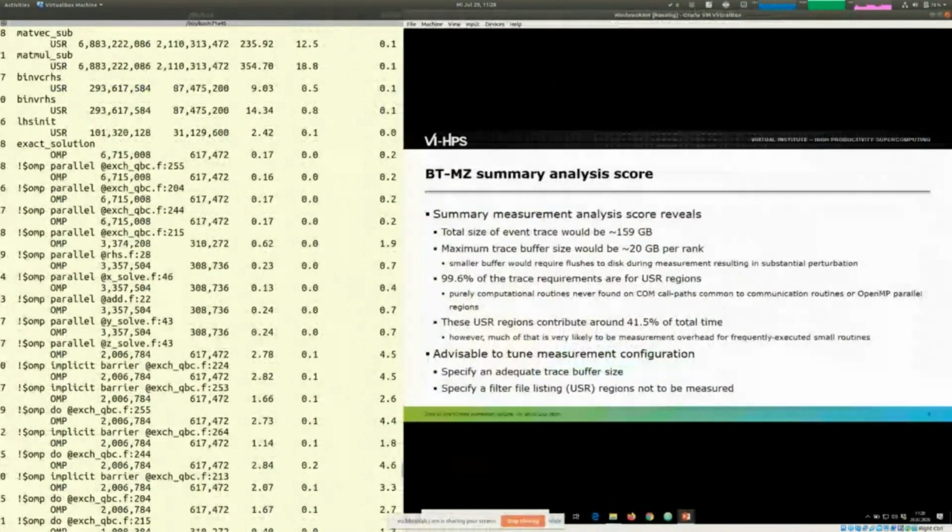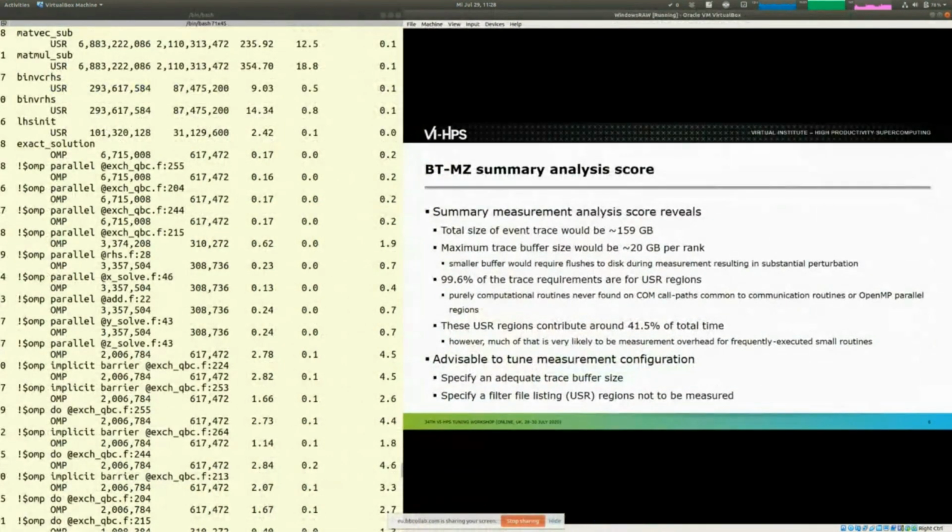As a summary, the total size of an event trace would be nearly 160 gigabytes, which means 20 gigabytes per rank. And so nearly 100% of the trace requirements is in the user region. These are purely computational regions, so they will not contribute to any OpenMP or MPI communication analysis. And they also contribute 41.5% of the total runtime.